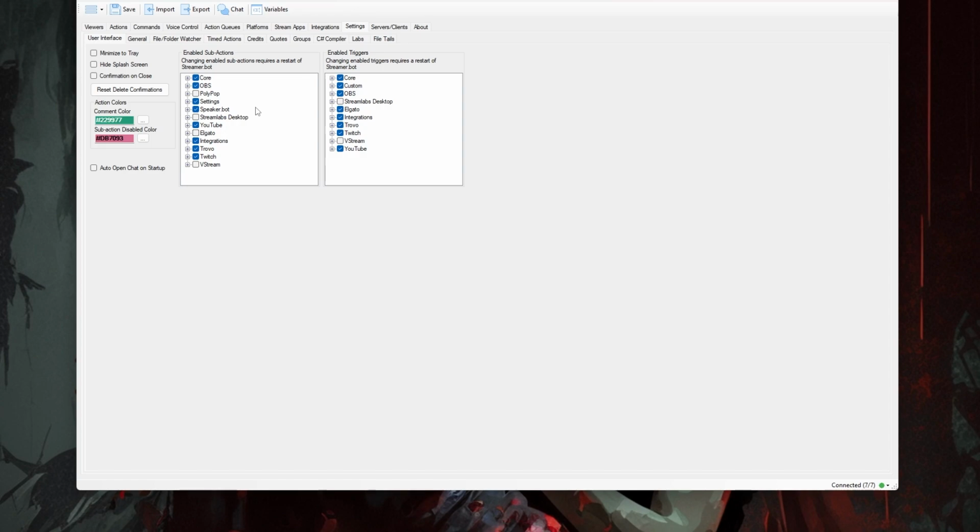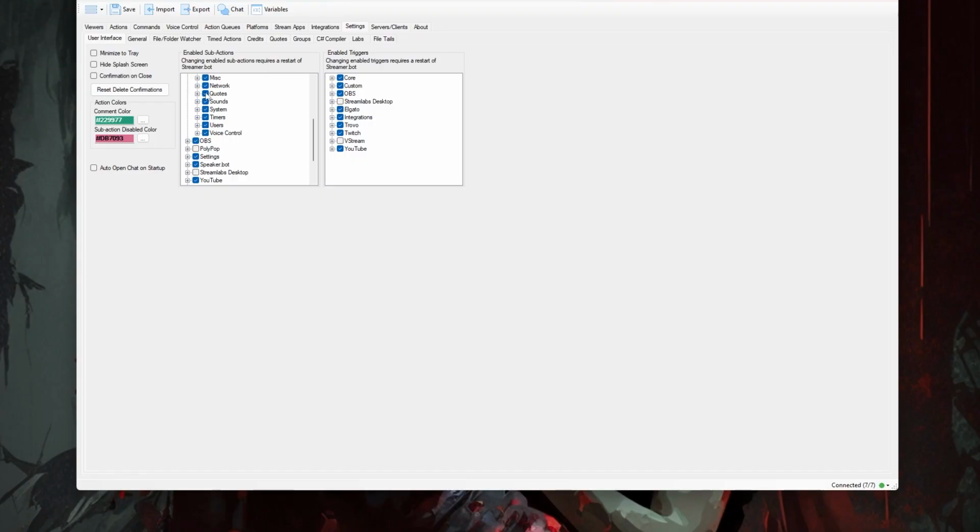So when you go into create an action and you right click in the sub actions list and you get all of those options that you're just never gonna use, disabling them here will remove them from that list, leaving you with only things that you might use. So nice. I love that they added that in. I am a huge fan.